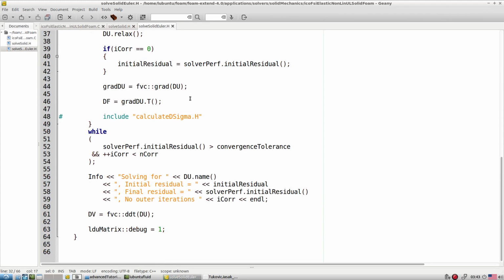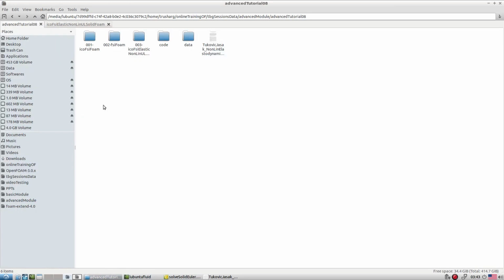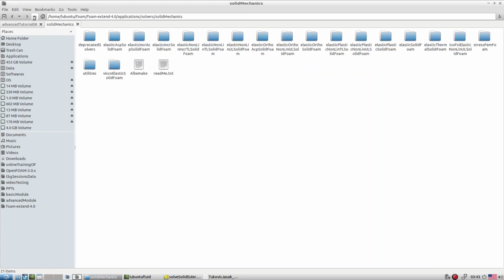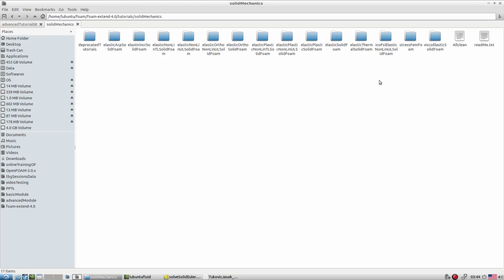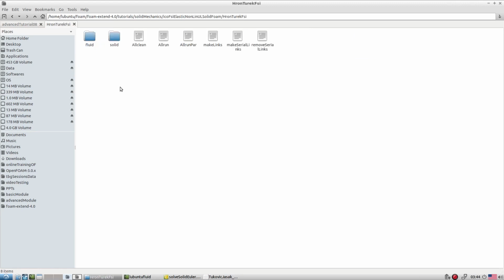With the help of this solver, there are a couple of standard tutorials available, but I don't want to discuss this solver, that's why I didn't explore it or give you an idea about the tutorials. But if you go here you will see the Hron and Turek class of tutorial. I want to explore this Hron and Turek type of tutorial with a much more sophisticated solver, called fsiFoam.